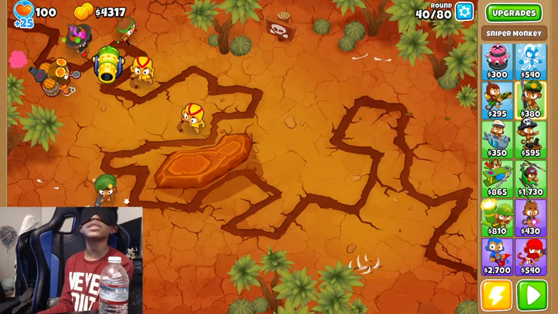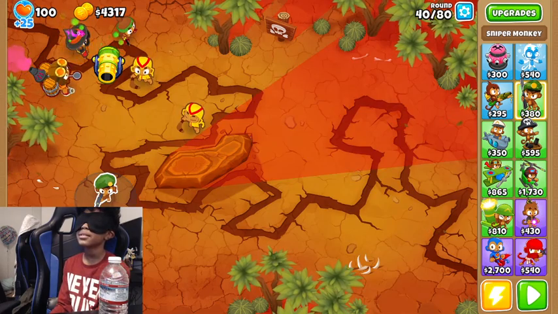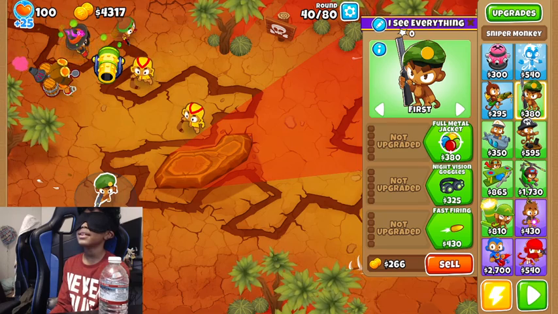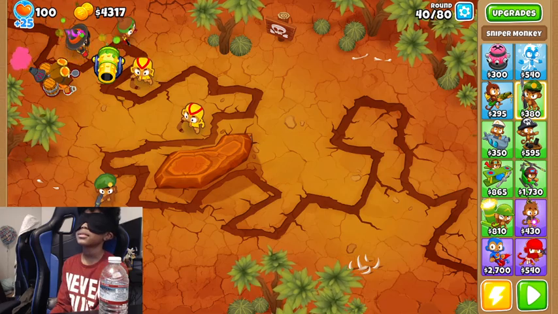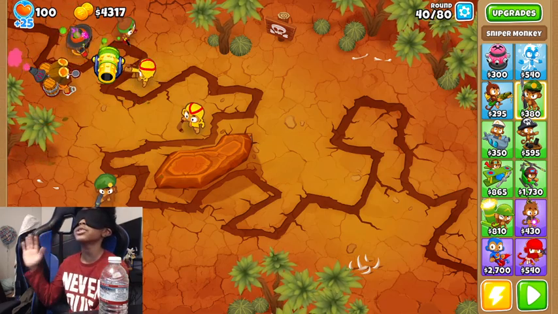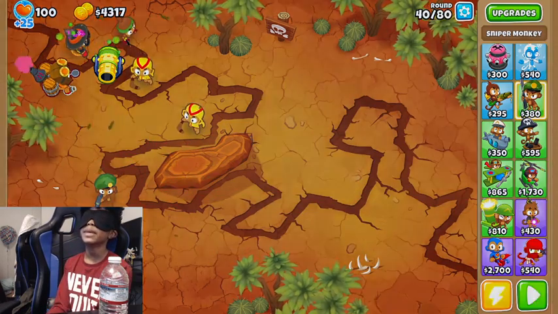Get as much of the top path as possible. Oh, no, I put him facing the wrong way. Does that matter? He's facing away from the track. Will he turn around? Yes. Oh, okay. All right. So get as much of the top path as possible, because that'll help you a lot. And then middle path, and then bottom path.